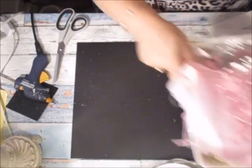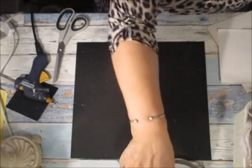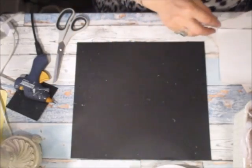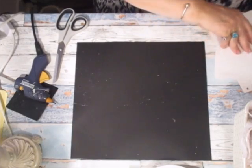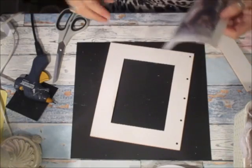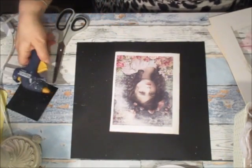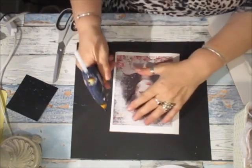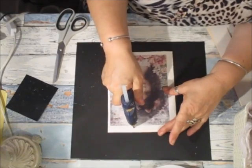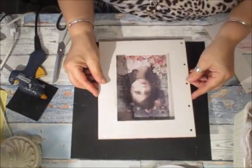I've got lots of trims. Pink and cream embellishments. We've got some ribbon and a bit of bling. But first of all, we're just going to attach the picture. Now, in order for me to do that and get it straight, I'm going to do it that way. And hopefully my glue gun will be ready. And we're just going to attach the glue there, and then I'm going to line this up.